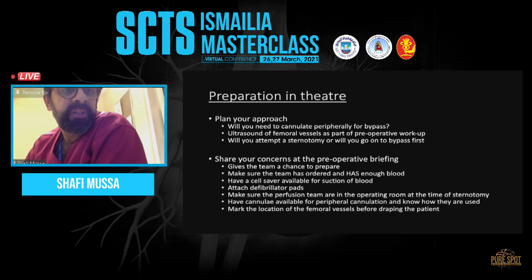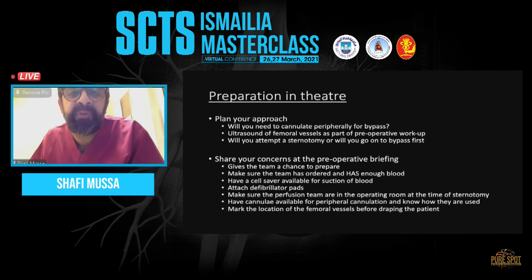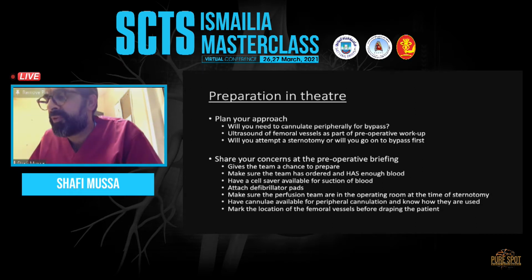But what else? Certainly, if the aorta is close to the sternum, for example, would you consider cannulating peripherally for bypass before opening the sternum? In that case, should you make sure that the femoral vessels are patent as part of the preoperative workup? Will you attempt a sternotomy and just mark the femoral vessels, or will you go on to bypass through the femoral vessels before performing your sternotomy?